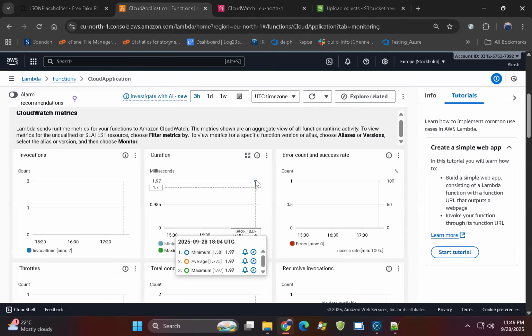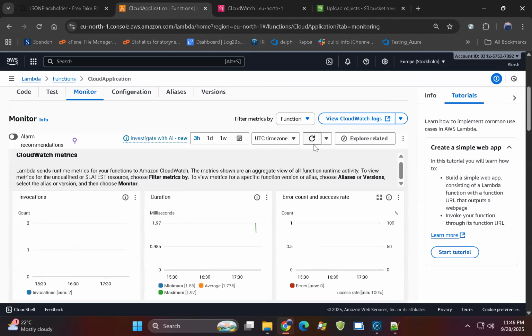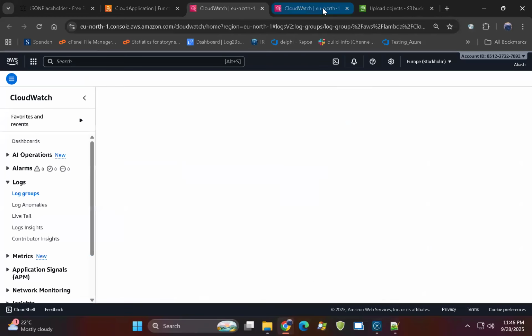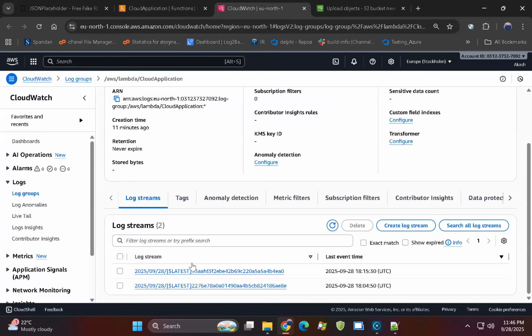The time has increased, it ran for a couple of seconds. But let's go with the precise one. See, another event got triggered, right? Earlier we had one. The moment it ran a second time, another event got triggered.